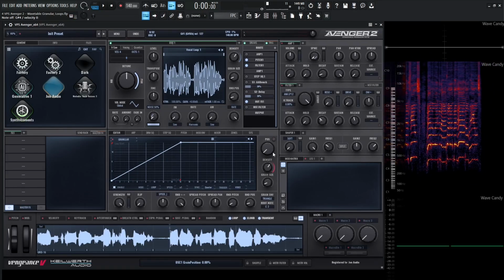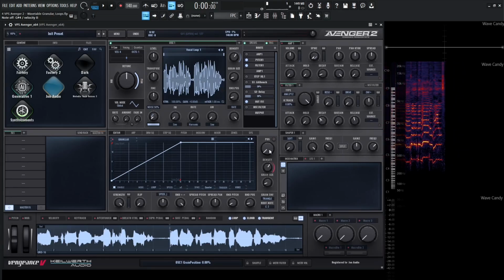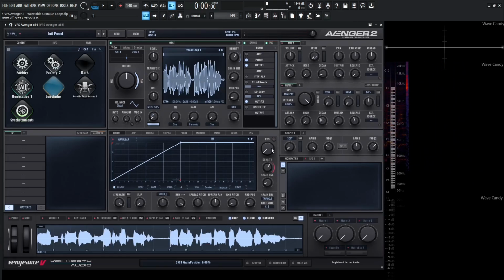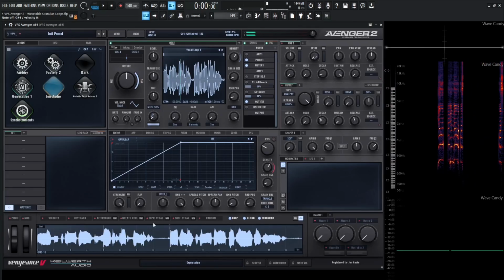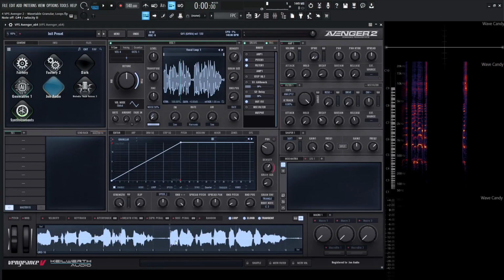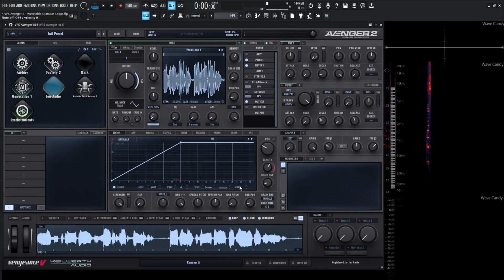Now this big knob here on the right-hand side is going to be our position knob, and this is going to change where in the sample the playback starts. And we can see it change up here on the oscillator section. And we can also follow the tiny little red dot that we're going to be looking at a little bit later on in the video, but that's going to be almost a guideline for us.